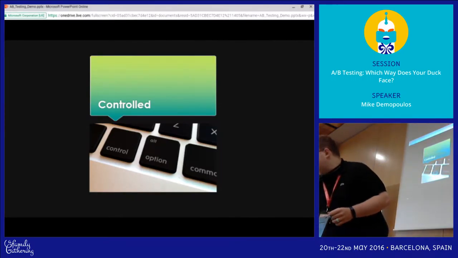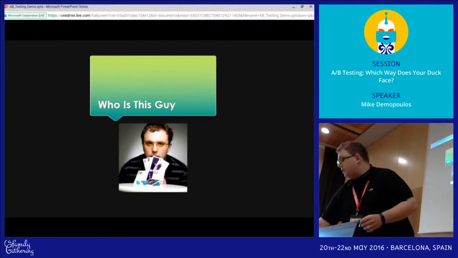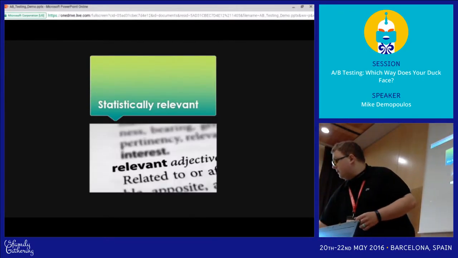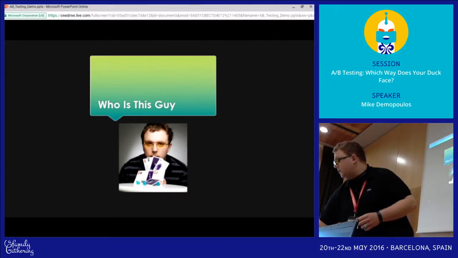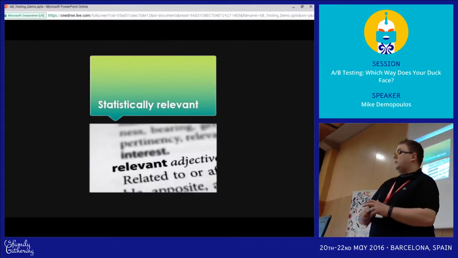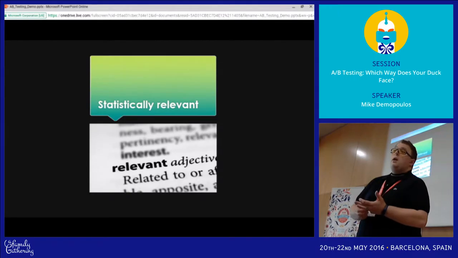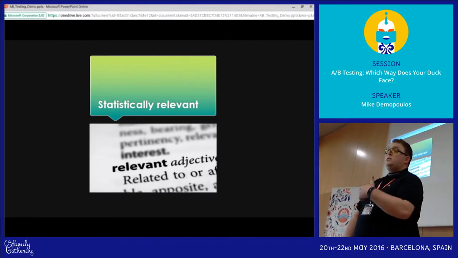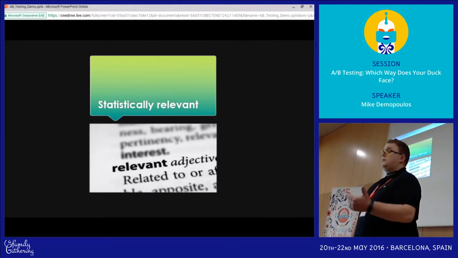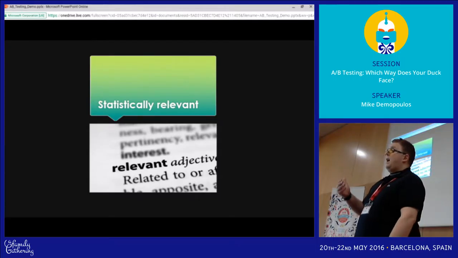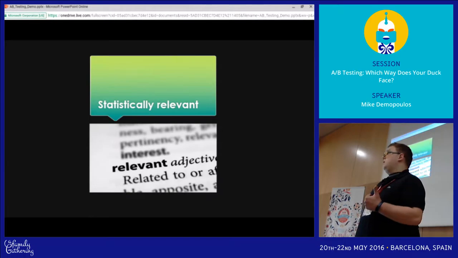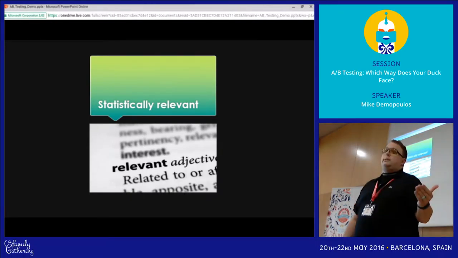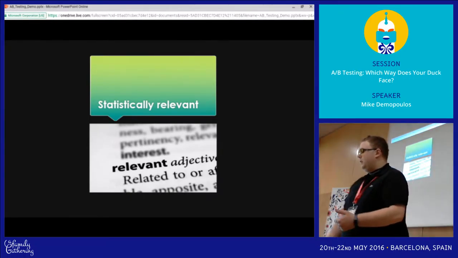In addition, I have my slides out of order. There we go, that should have been earlier. They should be statistically relevant, like we're talking about. You want to make sure your data is outside the margin of error. There's lots of tools to help you do that, and I'm going to talk about some of them in this talk. That's going to tell you if the data you have is relevant, a fluke, or you need to continue testing, or if you need to end this test altogether and maybe try a different test, whatever the case may be.